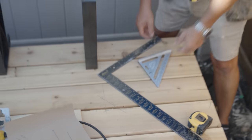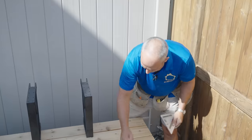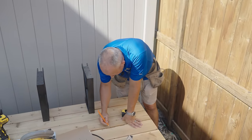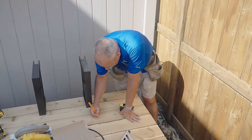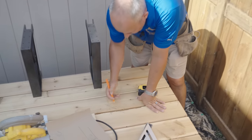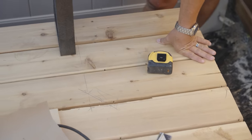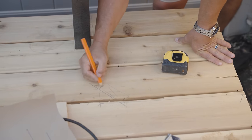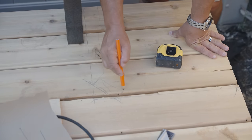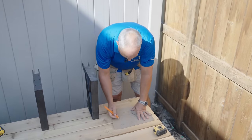And don't worry about any of this. We're just going to use a palm sander to get rid of the pencil marks. We're good to go. So now I've got something I can actually measure. If I'm going to put a 2x4 here, okay, that's my 2x4, and it's squared off, then I know I need to have a 45 degree cut on this piece of lumber to build that wall, and a 45 on this lumber to build this wall.